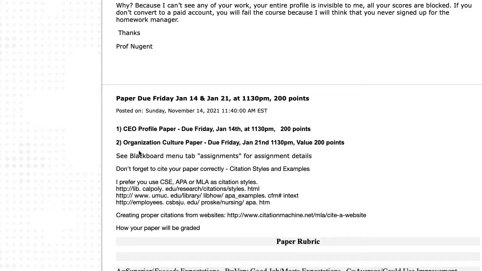Then we have the second paper, which is the organization culture paper, which talks about a particular culture at a company that you choose. Today it's more interesting, the divergence of company cultures. It used to be the companies were all very similar in how they treated employees and the atmosphere they created. But today, companies have been creating more unique atmospheres. And with the current work at home and the great resignation happening, there's a constantly evolving culture at a lot of companies. So this is another very interesting paper to write.